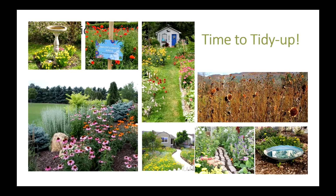Creating borders around it. So having some type of border, whether that be rocks or your classic little plastic one that you dig into the ground, whatever it is, but having clear borders. There are tons of signs that you can get. You can go online and apply for these various programs, like the National Wildlife Federation, or Texas Parks and Wildlife will issue you a sign saying this is a pollinator area or this is a wildflower area, or you can make your own and say, hey, we're growing wildflowers here. Mulch. If you want to have mulch in between your plants, you can absolutely do that. Creating paths, putting in benches, having some type of design, having some type of destination, having clumps of similar plants planted together, that type of thing.